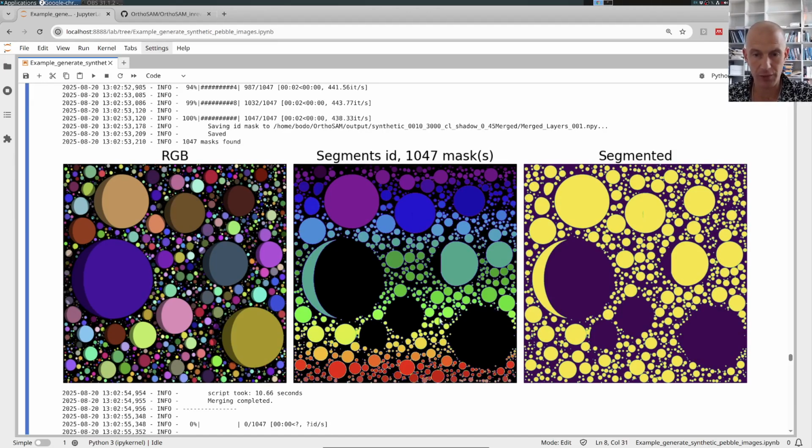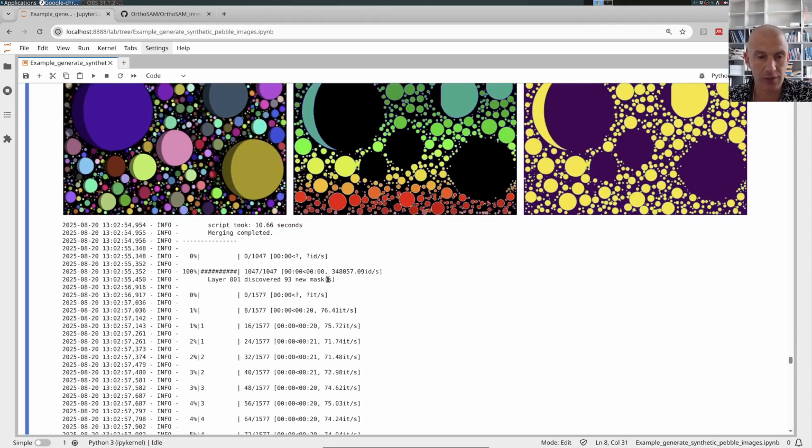We are not able to pick up those large ones because they still don't fit into a segment, but we are able to pick up these ones. We are also seeing that we are introducing the first artifacts here. This is identified as a separate segment, that shadow area, which will mean for our purposes that this needs to be considered when you are looking at pebbles with significant shadows.